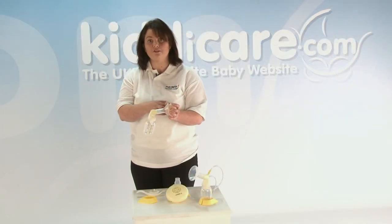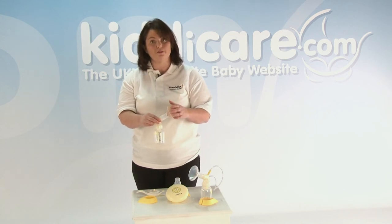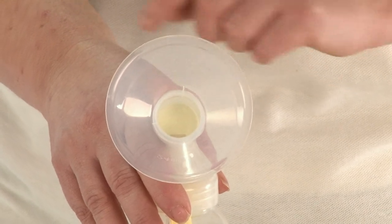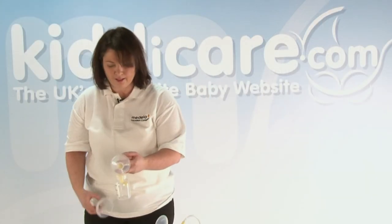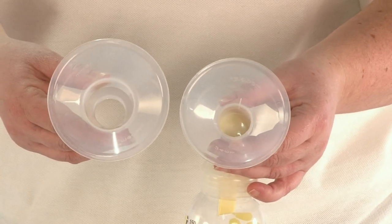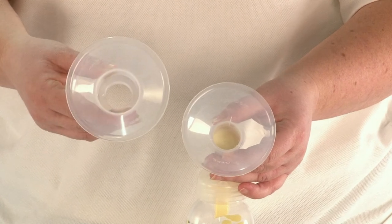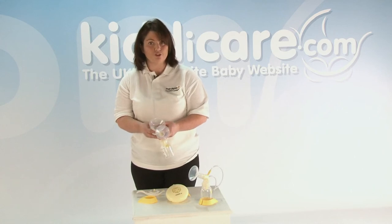Now, Medela have a personal fit breast shield available. The one that you have with your breast pump will be the medium, which is a standard 24mm shield. And that's the diameter here, this little bit across here. So again, you're looking at this nice free movement of the nipple in and out. Because if you think about it, if you fit into that, that's fine. But if you need a shield that size and are trying to squeeze into that, then you are going to get sore. So Medela do have a personal fit, all the way from small, medium, large, and extra extra large, which is this one. So we hope we'll be able to provide you with a solution that is comfortable for you.